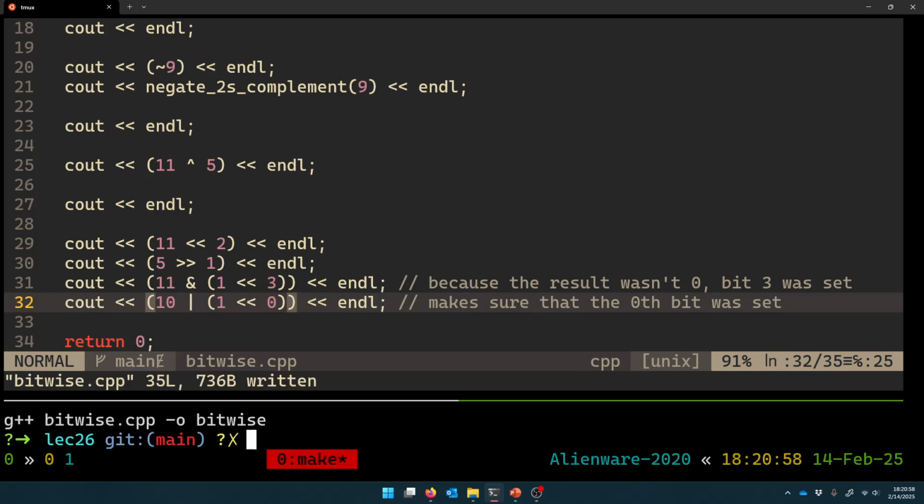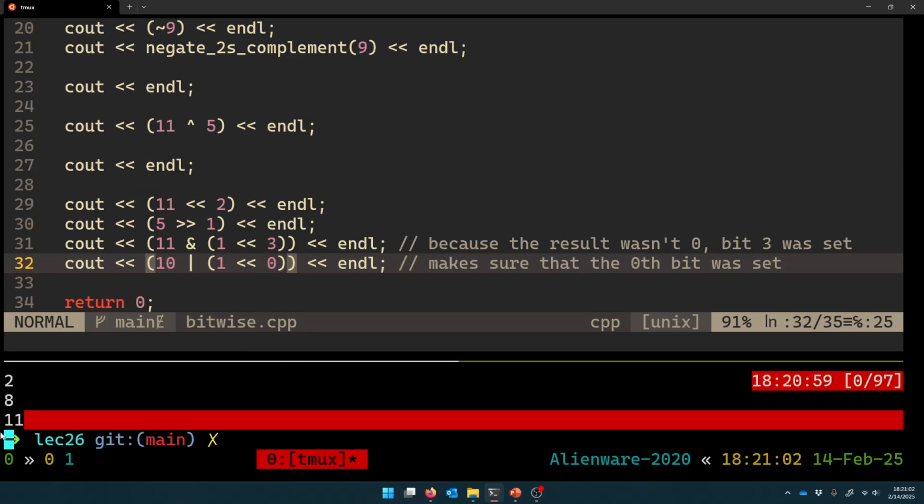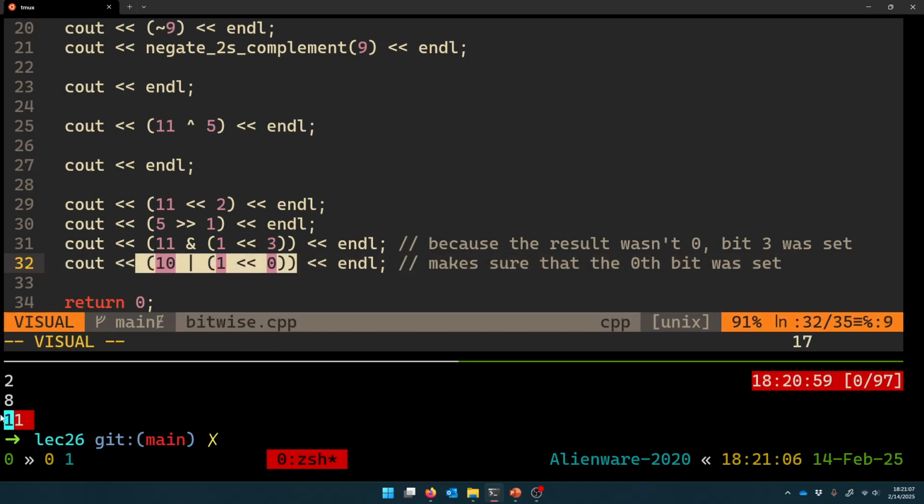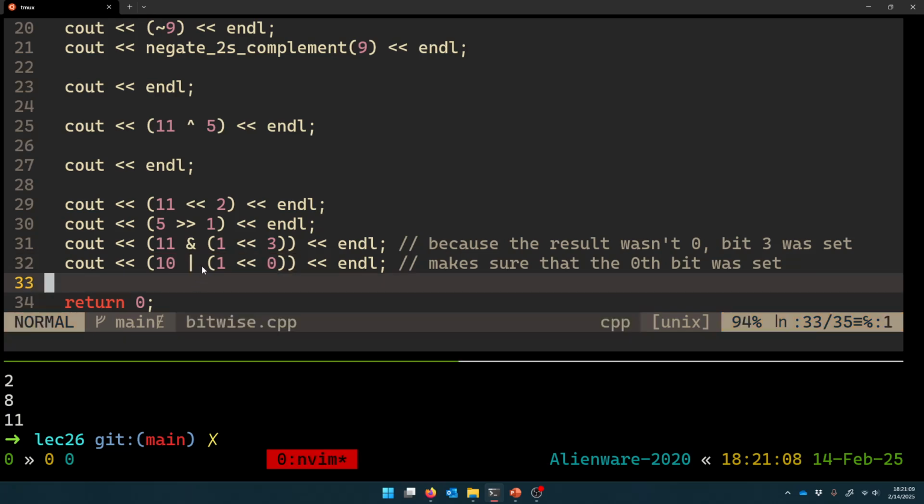And so you get the same answers, but it was much simpler to do that calculation. Okay, yeah, it was non-zero, so it was set. Okay, there, the bit 0 was set. It changed the number because that bit wasn't already set. I hope you see it. All right, that's super cool stuff.